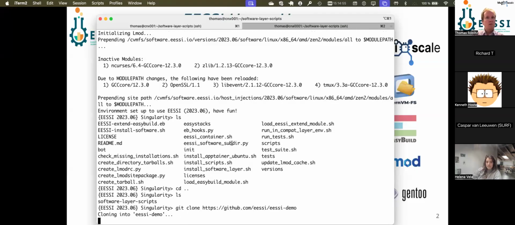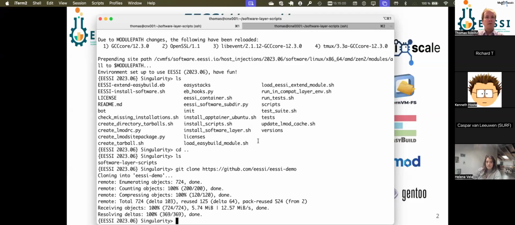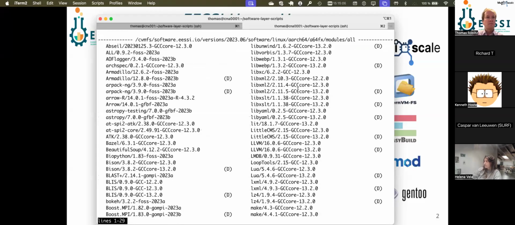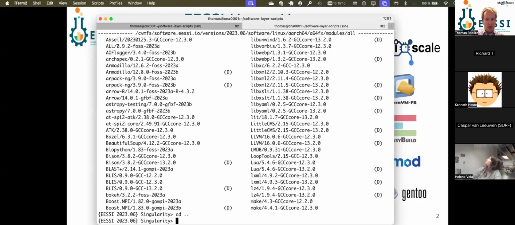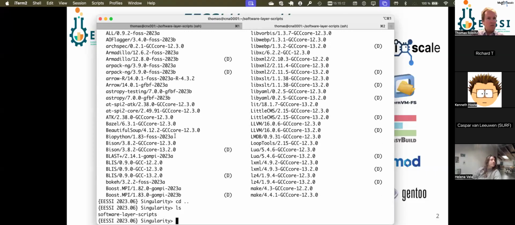So now if I go back here, what I see is the software and scripts directory, but it doesn't show the demo directory.